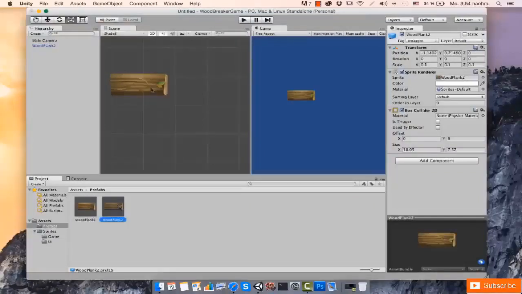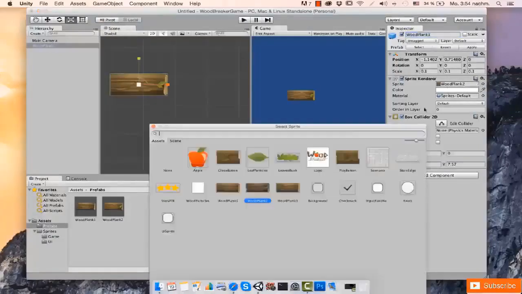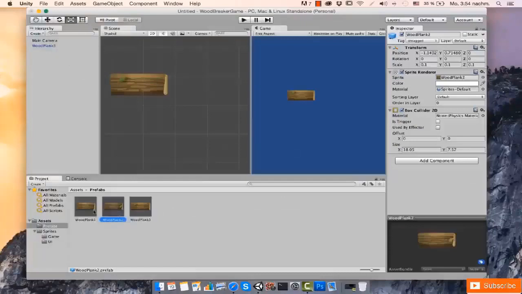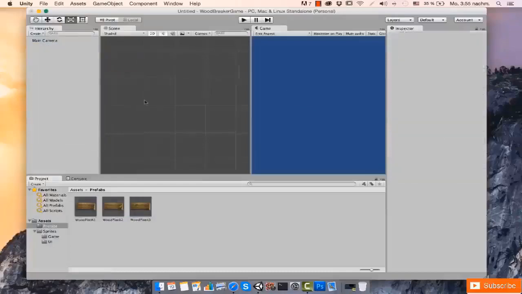And what I can do for the third element is just select this one, change the name to wood plank 3, so we don't get naming issues. Change the sprite to be the wood plank 3, and drag it and drop it inside my prefabs folder, and they are all set up, okay? So I'm just going to remove this element here, right click, delete, and maybe I can start to set up my elements here. I can just put the scenario here.